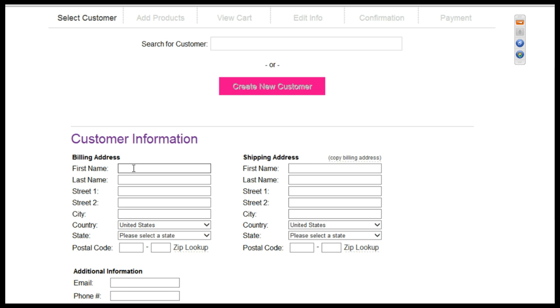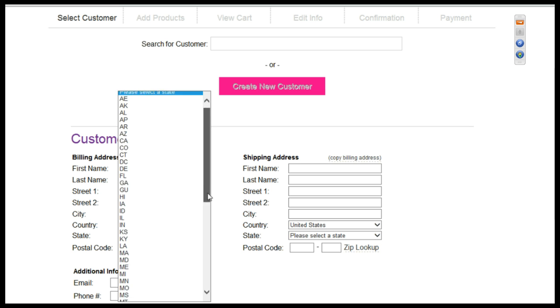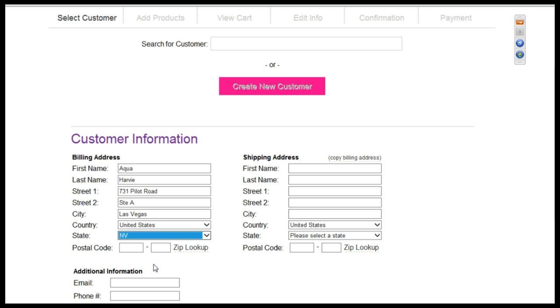So we're going to have Aqua as her first name. Her last name is Harvey. And Aqua lives at 731 Pilot Road, Suite A, in Las Vegas, in the United States, in Nevada.